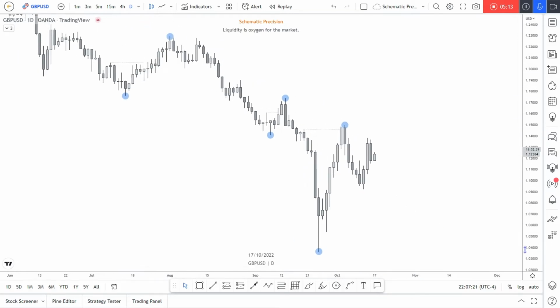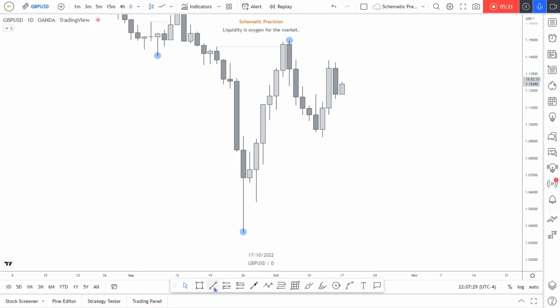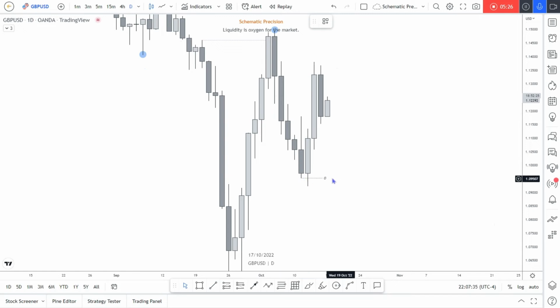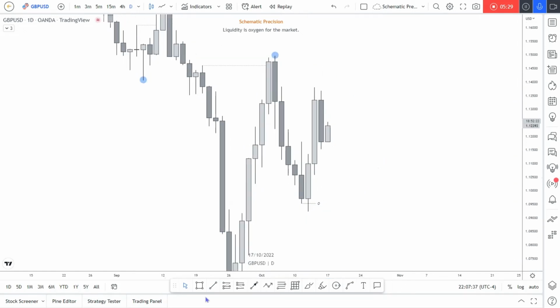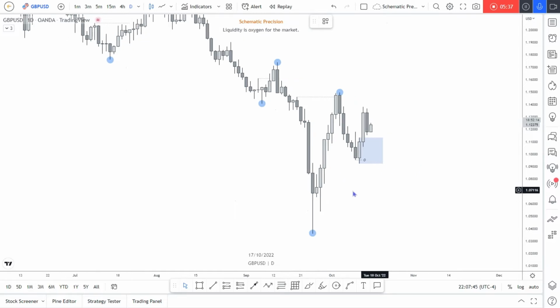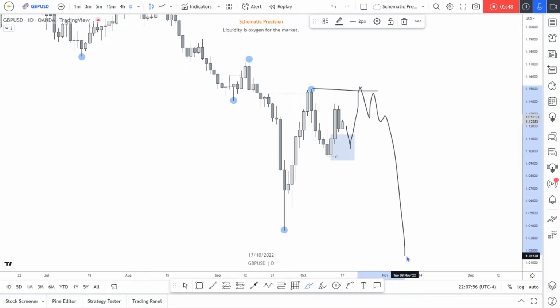The same thing is happening here as well. After taking this inducement, price is trying to come down, as on Euro USD. Price has taken this low and started moving higher. Now this whole candle can act as demand here on the daily time frame. We are bearish, but we can see a short-term temporary push to the upside to sweep this high and then come lower for the lows.